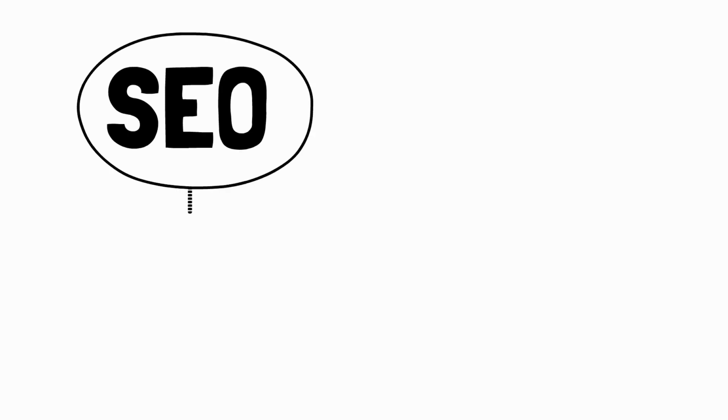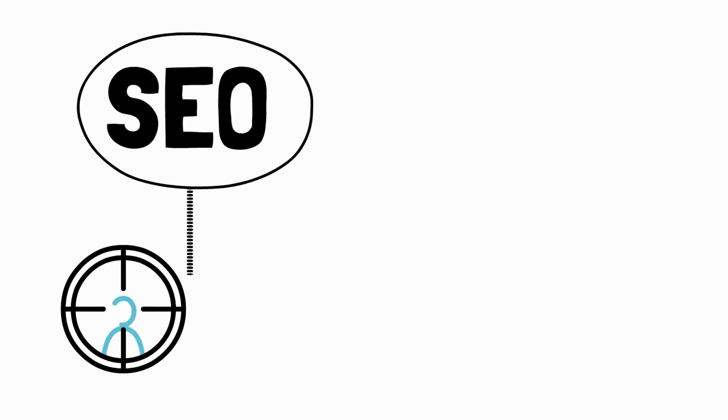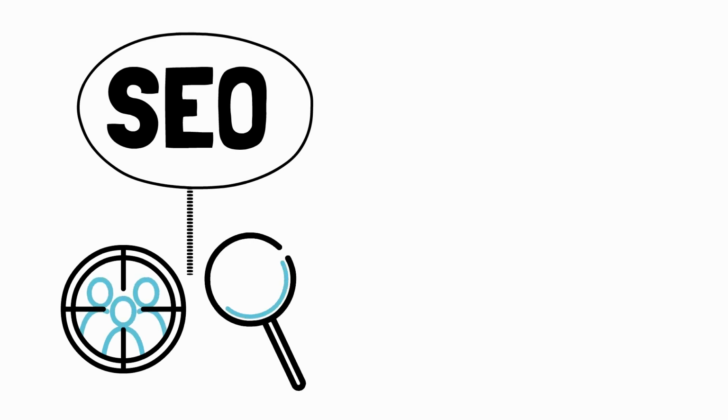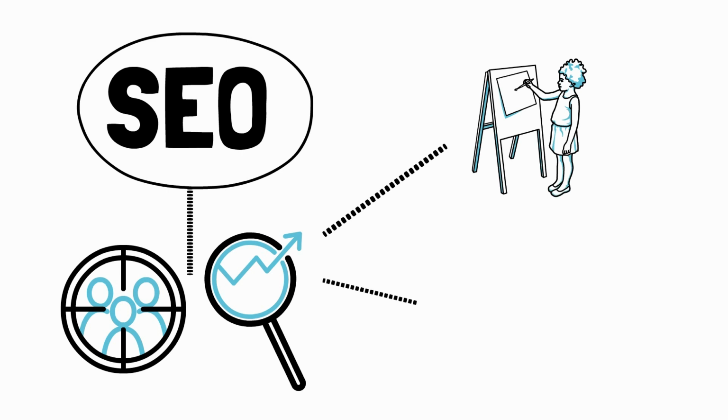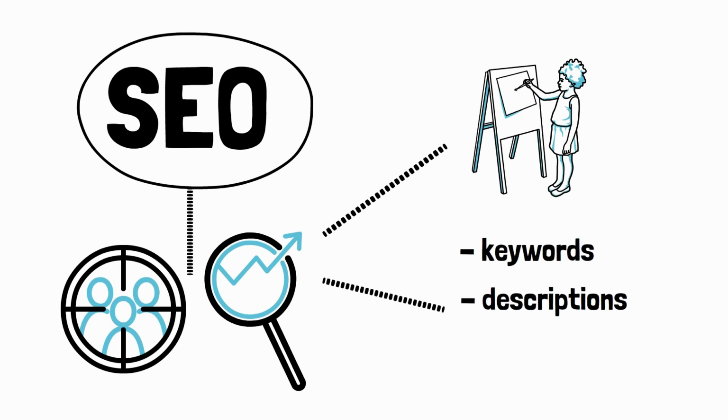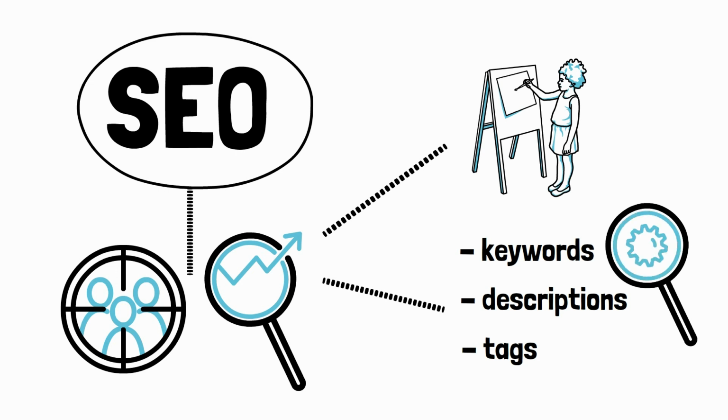Well, it's search engine optimization. And so what does that mean? It means that you make sure that your art is in line with what people are searching for on the platform, by making art that is in line with what they are searching for, but also by using the right keywords and descriptions to make sure that the algorithm can pick up on your art and then bring it in front of the people that are searching for that type of art.